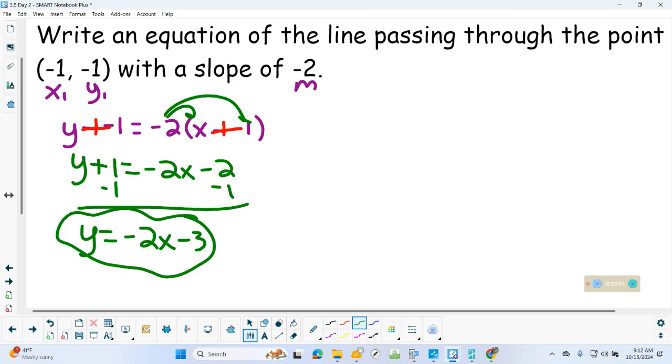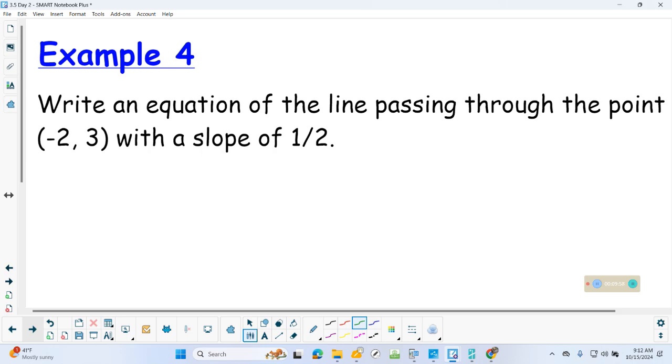You got it. So again, this is maybe like the one new thing I have for you. So we're just going to practice a couple of these. All right, write an equation of a line passing through the point that has a slope of a half. Oh, fancy fraction. Okay, we can do it. So again, I'm going to label -2 comma 3 is just a random point on the line. It's not the intercept, so I'm using that point slope form again.